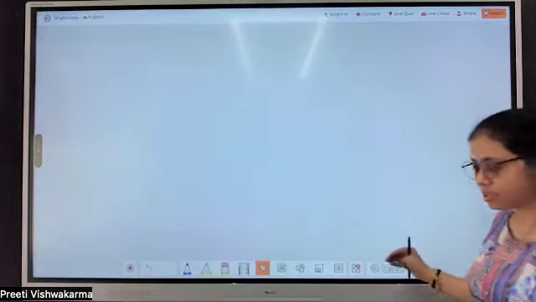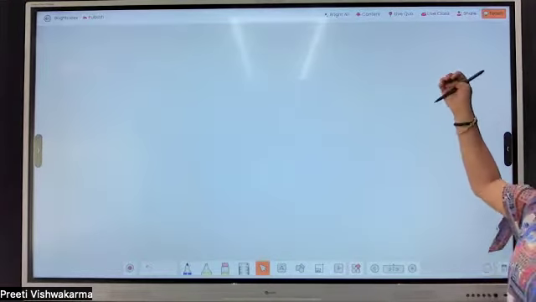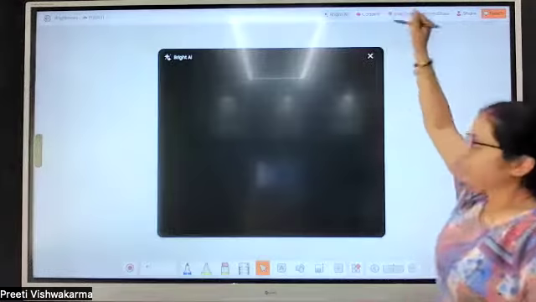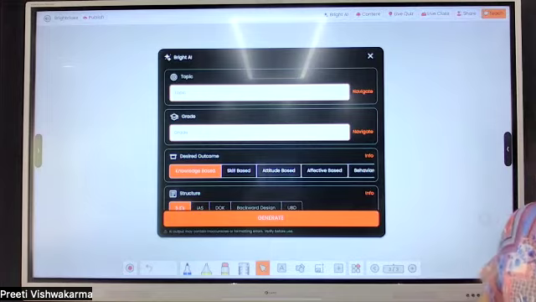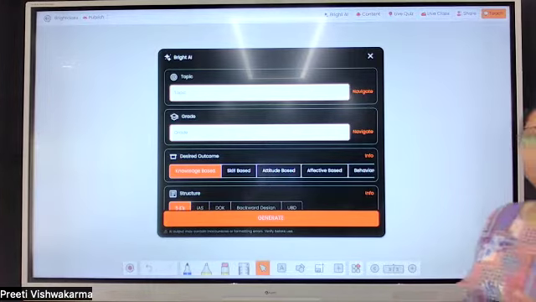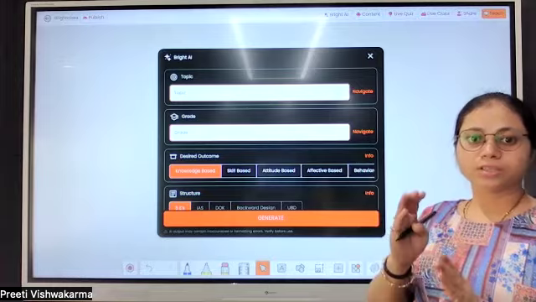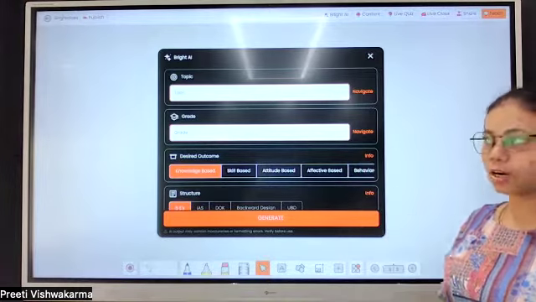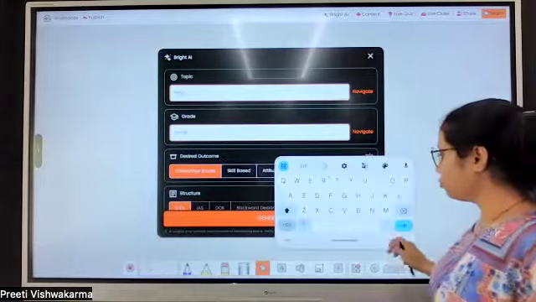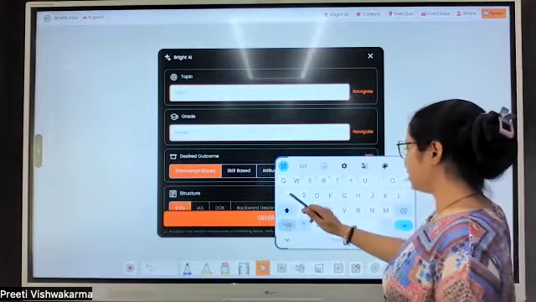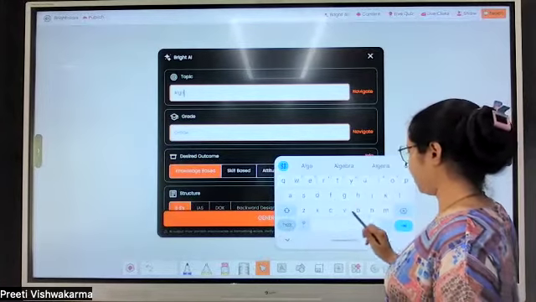Then these things we covered last time. Now I'll explain to you the best part we have in this Bright Class. This is our Bright AI feature. What this will do is help you create the content or the data as per the topic or the grade level you are choosing. So for example, I want to generate data for algebra.